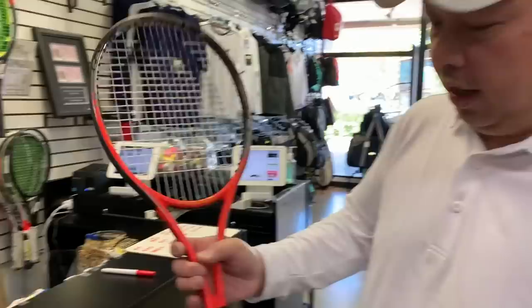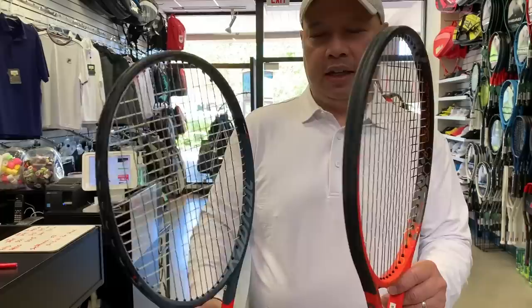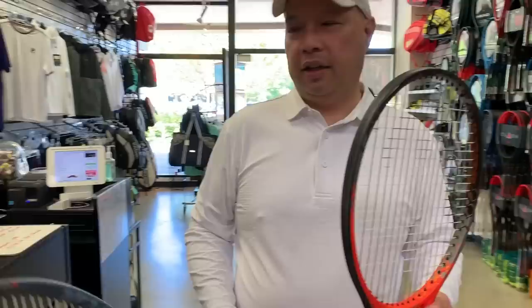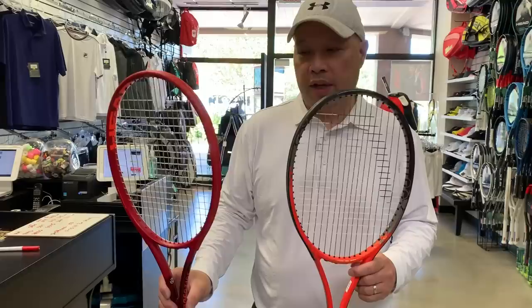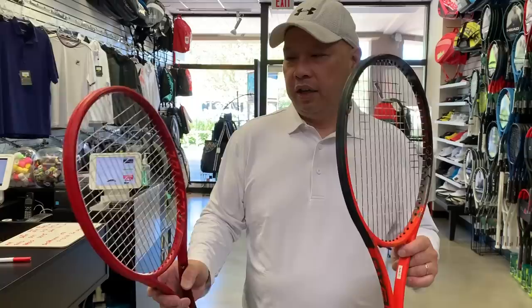I'm 100% sure there is silicone in the handle. Andy's racket is definitely not the Radical Pro — it's just not it. It's made to look like that, but it's not this racket. It's a marketing thing so you guys can buy it and they can put a face on a racket. It is also not a Prestige Pro, although if you weight it up the same way and put silicone in the handle, you can probably get pretty close — though it is a bit thicker, so you'd probably gain a little more power.